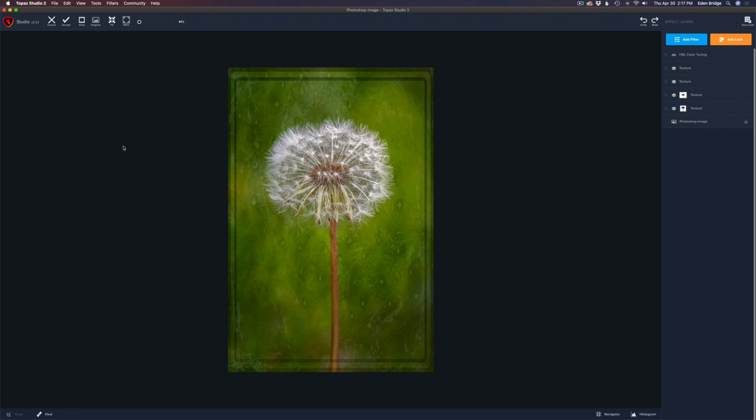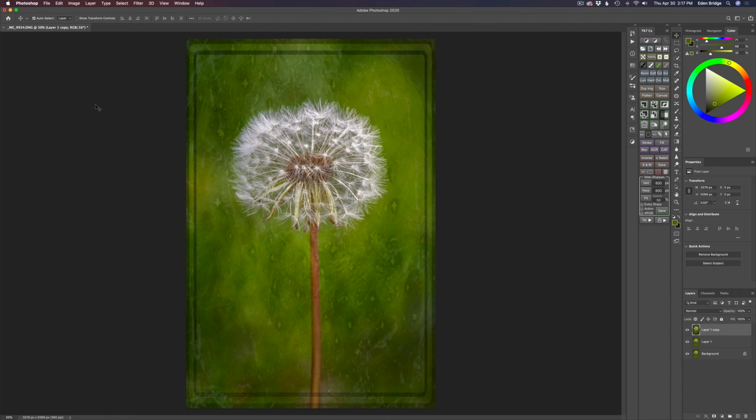Now all we have to do is send this back into Photoshop. So come up here in the menu bar and click on accept, and that sends us right back into Photoshop. And here we are in Photoshop with our cosmic dandelion. Now I could flatten this image out and save it, and next time I open up Lightroom, it'll be right there in Lightroom. So there you go, the cosmic dandelion.